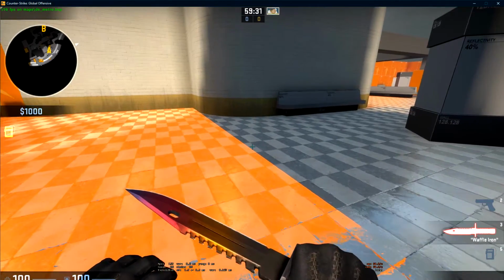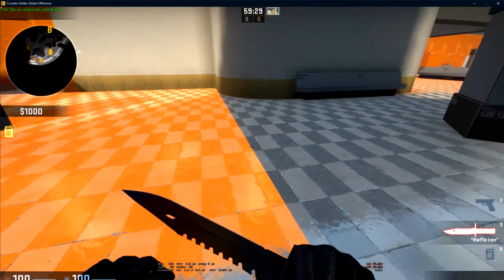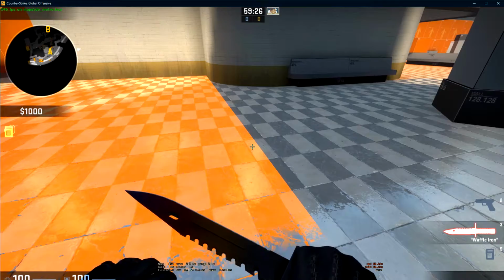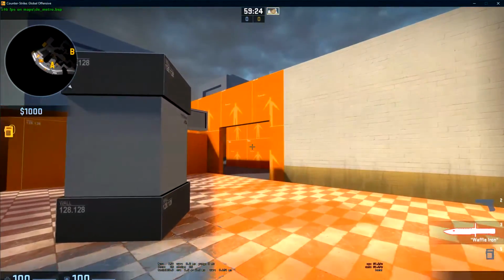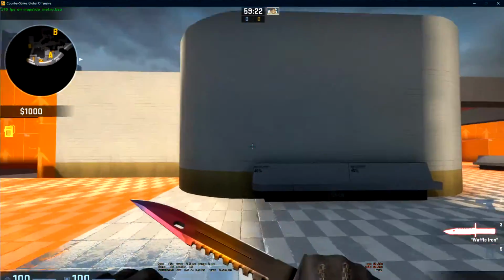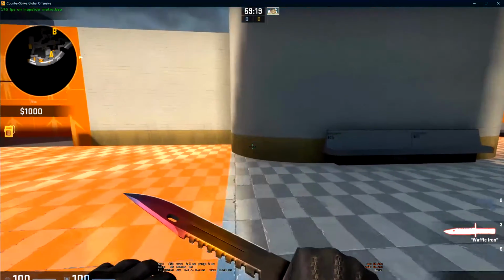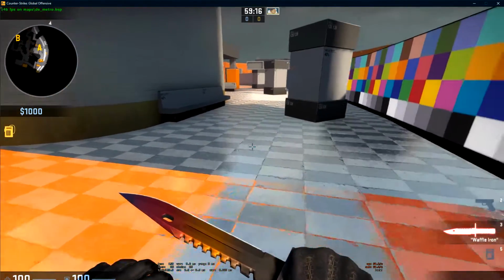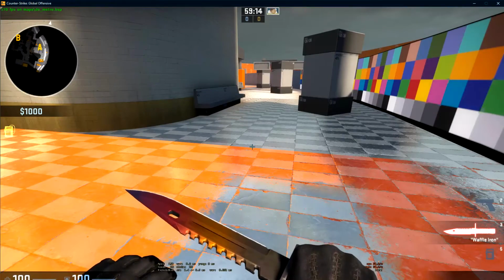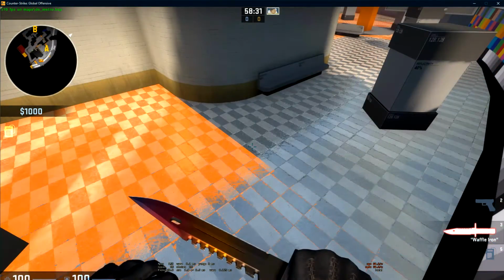One thing you may notice is a harsh change in reflections between where brushes are. This is due to the cube map over here reflecting this orange wall, but this one is reflecting this wall here. There's no perfect world situation fix for this, but we can assign faces to use a specific cube map. Let's go back to Hammer.